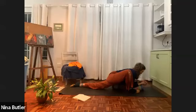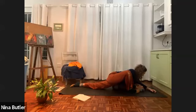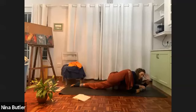And so you can either stay on your elbows and you can kind of cradle or support your head with your hands. Or, and I'm just going to do this once, hopefully the sound doesn't leave us, you can lie on your left side and completely support your left side of your head, cradling it in the upper arm, left upper arm, and close your eyes.